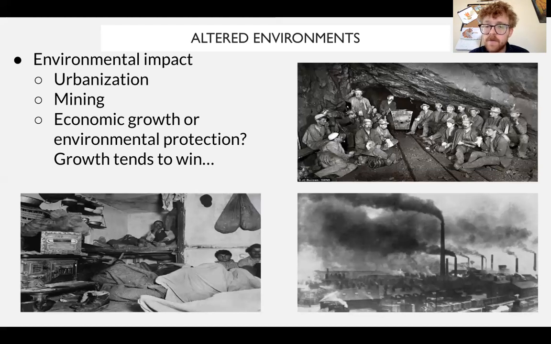So we will see environmental devastation as a result of changes in the global economy. We will see it as a result of industrialization. We will see it because of a demand for raw materials. So these urban environments right here, as you can see, very crowded places. Oftentimes, multiple families could fit in the same apartment. We will see dangerous mining conditions, which are not only bad for workers, but bad for the environment. So these are problems in terms of these new economic developments.